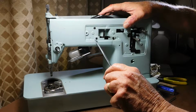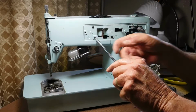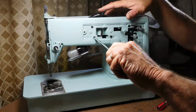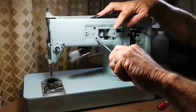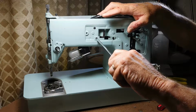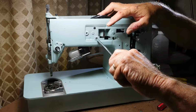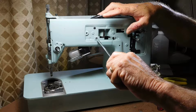Again, what I found is when you go to take off these screws that have been here half a century, you want to put good pressure towards the screw. If you just put medium pressure and turn hard, you're going to strip the screw out. And I think I mentioned before, these screws are all proprietary. You can't damage a screw and go down to Ace Hardware or Home Depot or your local hardware store and say, hey, I need one of these, because the thread spacing and stuff is all different than what I've ever been able to find. And I've gone to a lot of places with a few screws and just can't do it.